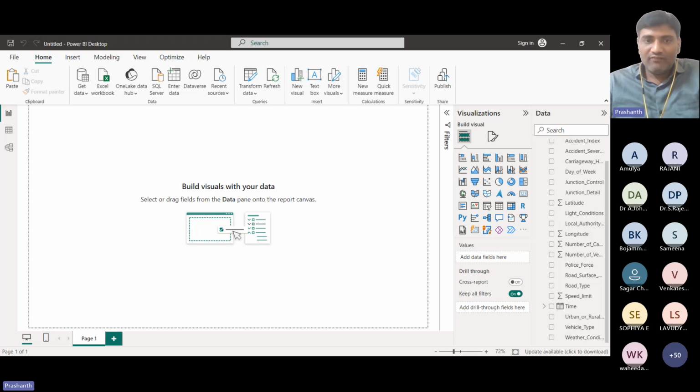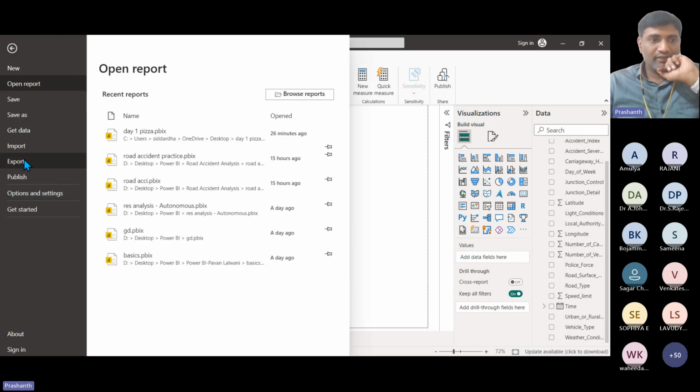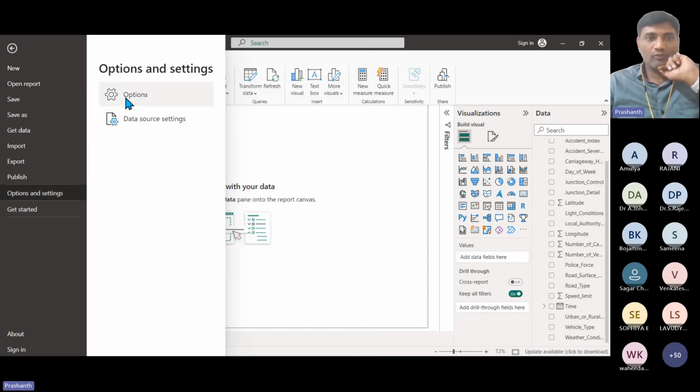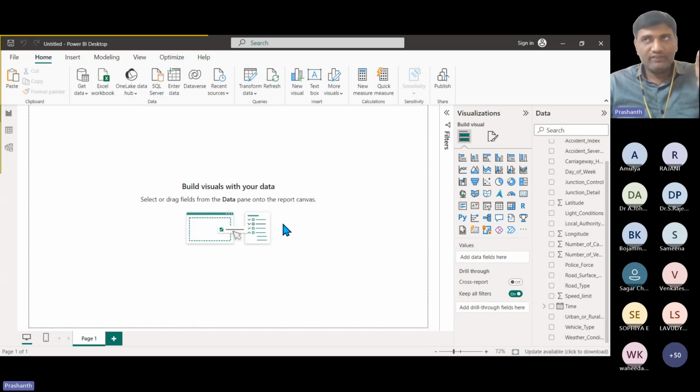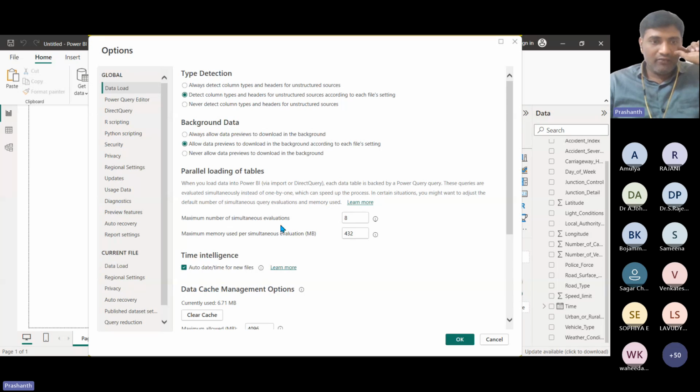So here we come to calculating the total casualties. As I was showing on my screen earlier, for the primary KPI we have to calculate the total casualties for the current year and year on year growth. To do that, we have to do a small setting here. I go to File, then Options and settings, then Options. We used the same procedure for enabling the maps feature yesterday. Now, to enable time intelligence methods.